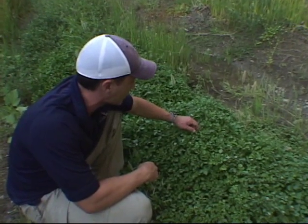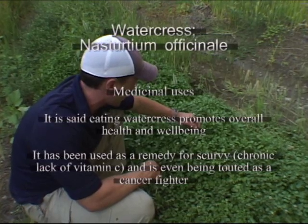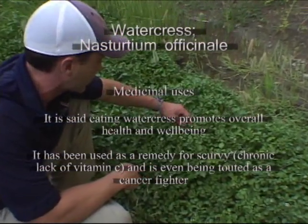Though watercress's primary use is in the edible category, it is said eating watercress promotes overall health and well-being and has even been used as a remedy for scurvy, which is simply a lack of vitamin C, and is even being touted today as a cancer fighter.